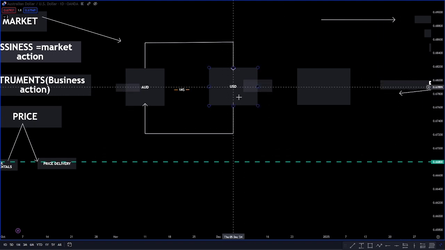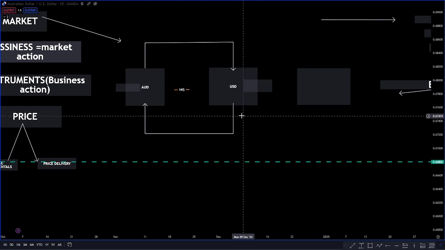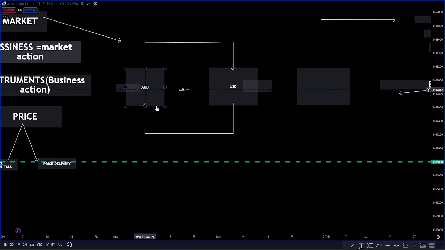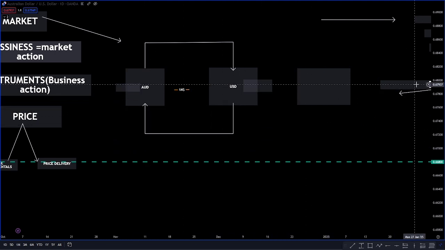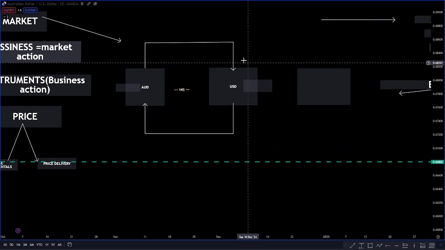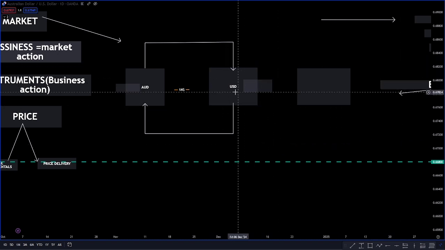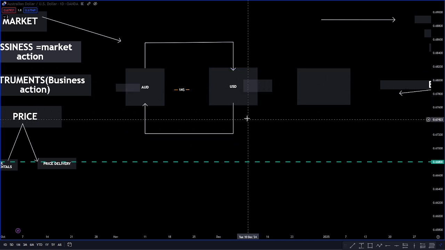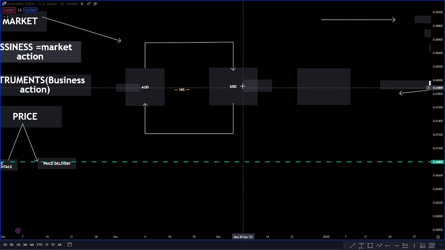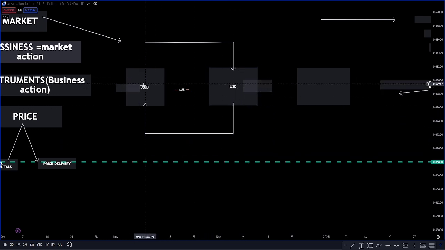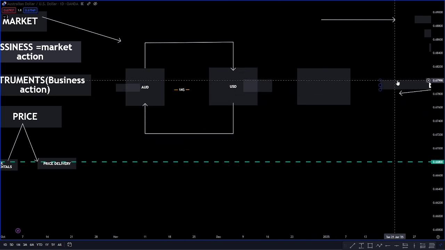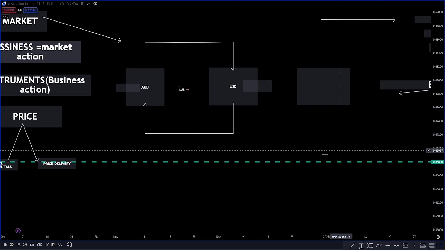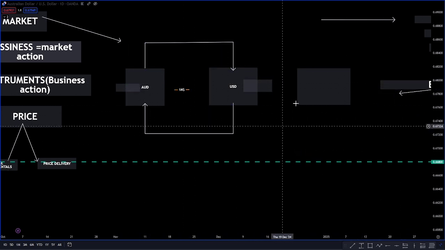So volume is leaving USD going into EUR, leaving USD going to AUD, leaving USD going into where? GBP. So everybody is selling USD, so USD will start dropping. The participants are dropping it, and what are they converting USD to? Some are buying AUD, some are buying GBP, some are buying EUR, some are buying NZD. That is why you see that all these pairs are correlated.